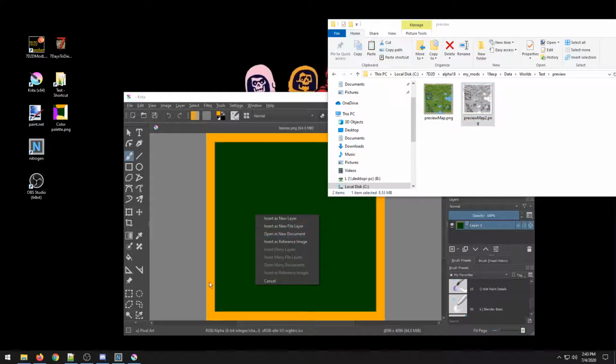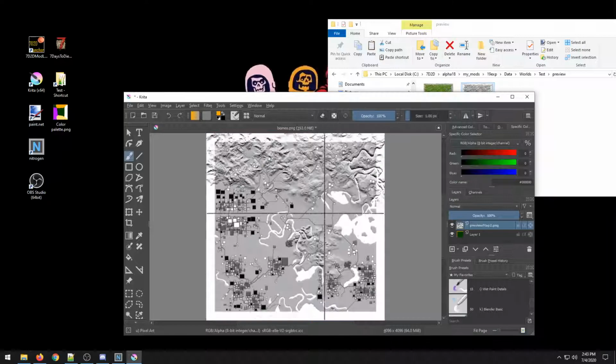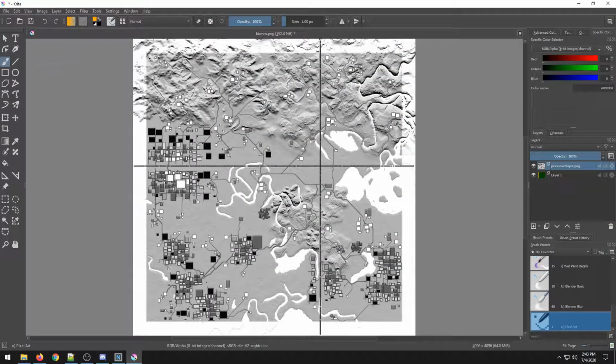It's going to give you the option here. It just automatically comes up. You're going to put this in as a layer, and we're going to delete that later on and then just use the biome file. But this is basically going to work as a stencil for us. So again, in the first step, we could have taken that water out and made it clear through to the color level.